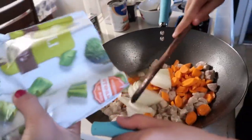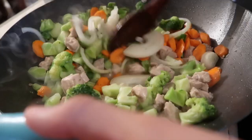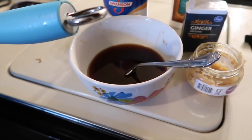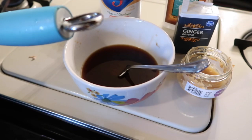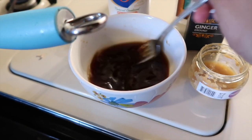And the broccoli already. So I'm going to put the broccoli. You're just going to mix that up for me. And let me show you guys the sauce I made. The sauce I made has 1/4 cup of chicken broth, 1/4 cup of sour cream, soy sauce, and 3 tablespoons of honey. So I just mixed that together.